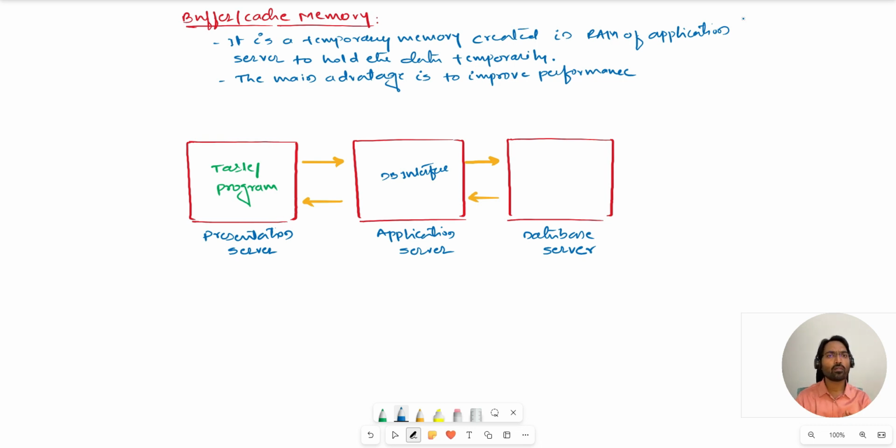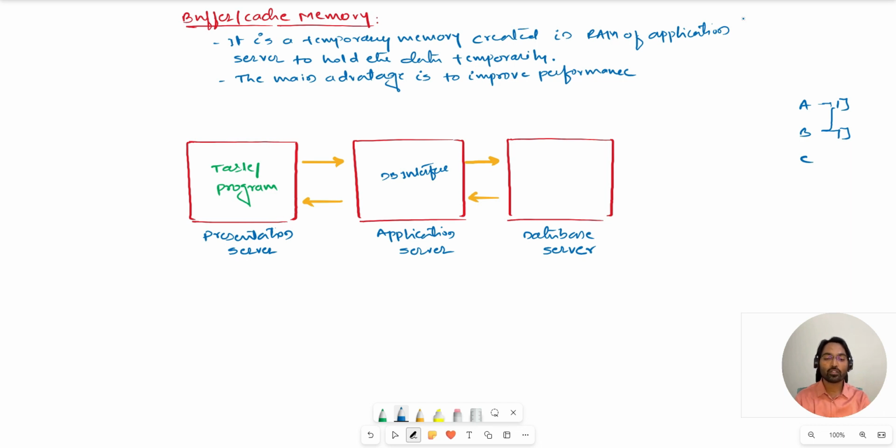It will always be table specific. It doesn't mean that if you enable the buffer, in that common buffer you are going to store the data from multiple tables. No. Let's assume you have three tables, A, B, C. If you enable the buffer of table A, and after some time you are enabling the buffer of table B also, it doesn't mean it's going to have a common buffer. No. Again, it's going to create a separate buffer for the B table, meaning it will have an individual buffer.